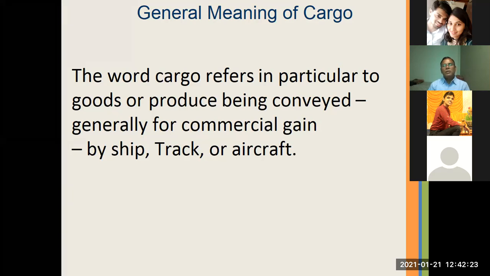So basically, cargo is a common term, and it is a very big business vertical, and includes all three modes of transportation, that is by sea, by rail, and by air. So what is the significance of air cargo? Since we are aviation students, in the entire transportation chain, air cargo is one of the verticals. For heavy material and heavy equipment, mostly ships are used for international export and import, and within India, the railway is the prime mover in our Indian transportation industry, along with road. So these are the four verticals: by road, by sea, by rail, and air cargo.